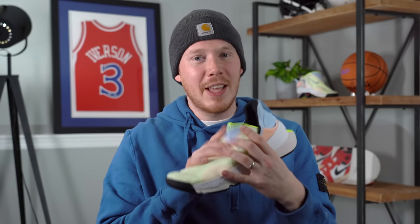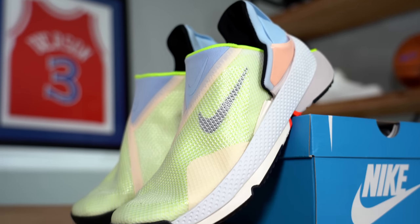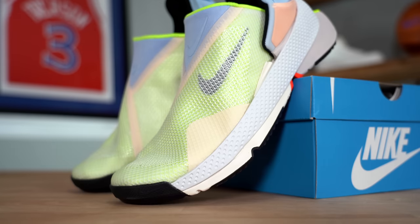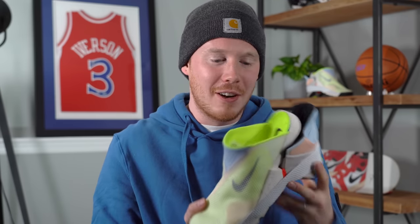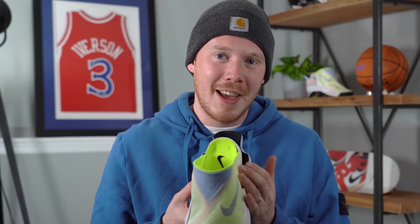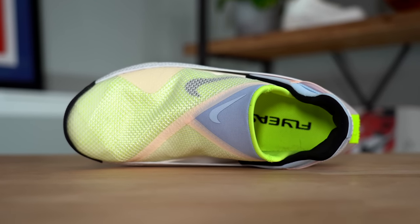One thing I really like about this upper is how flexible and comfortable it is, even though it's so thin. There really isn't much structure to this upper whatsoever, and what little structure is there seems to be around the ankle opening so that you can get your foot in without having to maneuver the opening open. Moving inside the shoe, you've got a really nice bright neon green sock liner. Around the heel, you've got some pretty nice padding that isn't overly soft but is soft enough to keep your foot comfortable. The insole also comes in neon green with a Nike swoosh on the heel and doesn't appear to be removable, which makes sense because if you're pulling your foot in and out, there's a good chance it would slide out if it wasn't glued down.